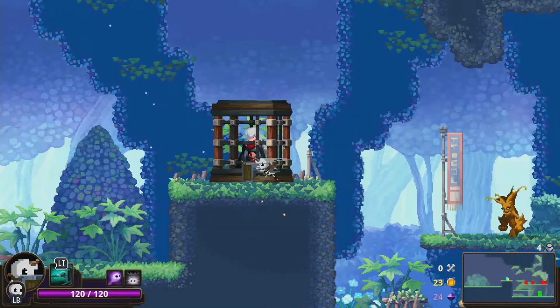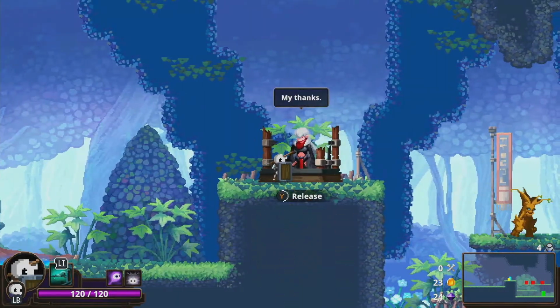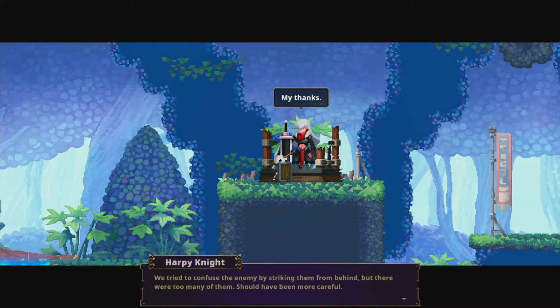So we get this lady again. Maybe she can give us something. So, I'm free thanks to you, skeleton. We try to confuse the enemy.